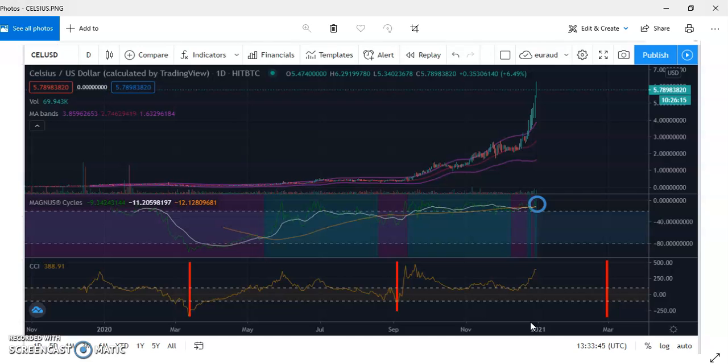So Celsius is a fantastic chart. Same here, as you can see, the cycle, if we analyze the orange curve, is now above the upper threshold, okay? Which means that what we are experiencing right now for Celsius might be a multi-month or multi-week point of high. Now, if we analyze the cycles, we see this one was a truncated cycle because we had a break, okay, that would have been a great breakout strategy. It was a break above the point of highs.